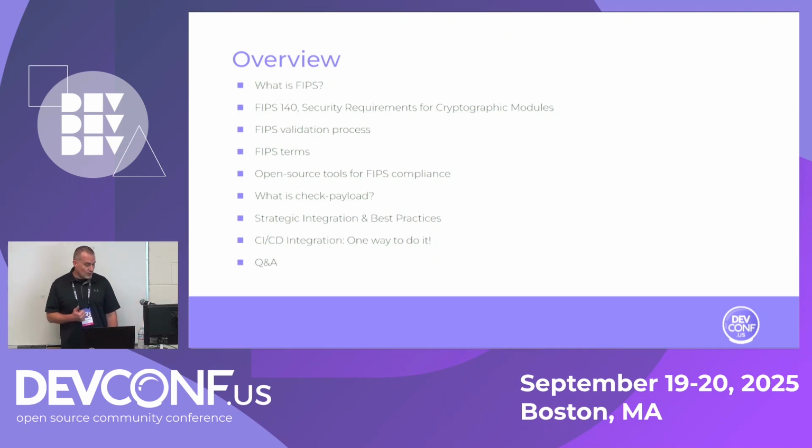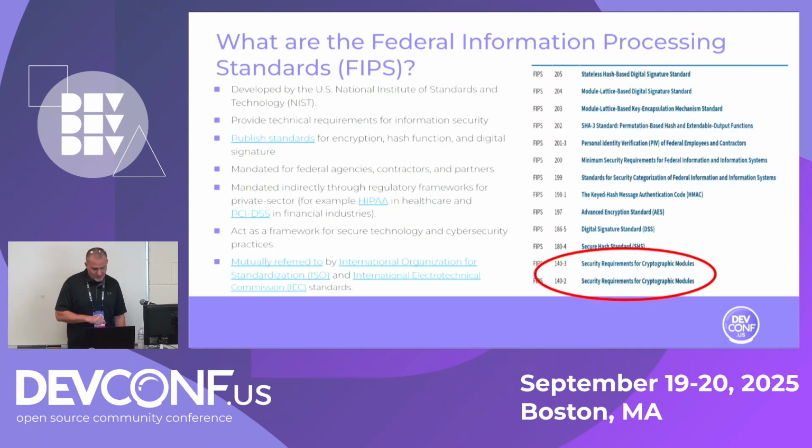He'll talk about some open source tools that we surveyed for writing this new check. We settled on one called check-payload, and Yash will also share some of the best practices and strategies for CI/CD pipelines out of our own experience implementing. We were basically brand new to what FIPS is and the tooling required to check it. So first, what is FIPS, or what are FIPS?